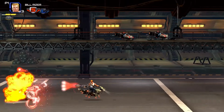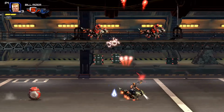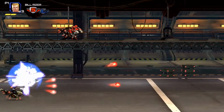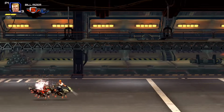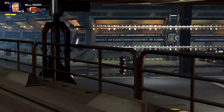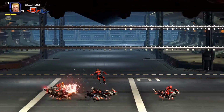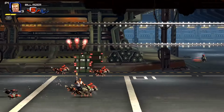First and foremost, it's a Way Forward game, so you know it's going to look and sound great. Not only are the music and sound effects excellent, the look of the game is wonderful, the voice acting is great, everything just kind of hits. There's a ton of game modes to play. There's the classic arcade mode, there's challenges, there's multiplayer combat, there's unlockable characters with different abilities, there's all the classic Contra weapons. Like, it hits every single note you would want a Contra game to hit.